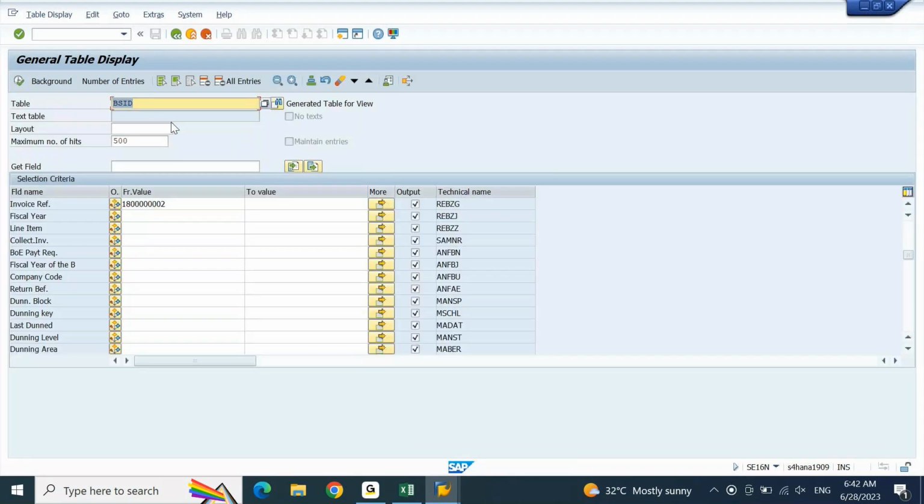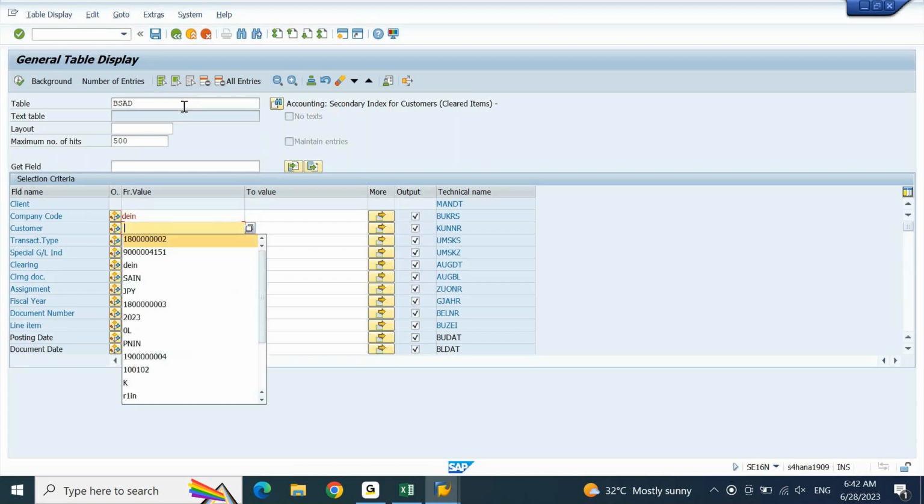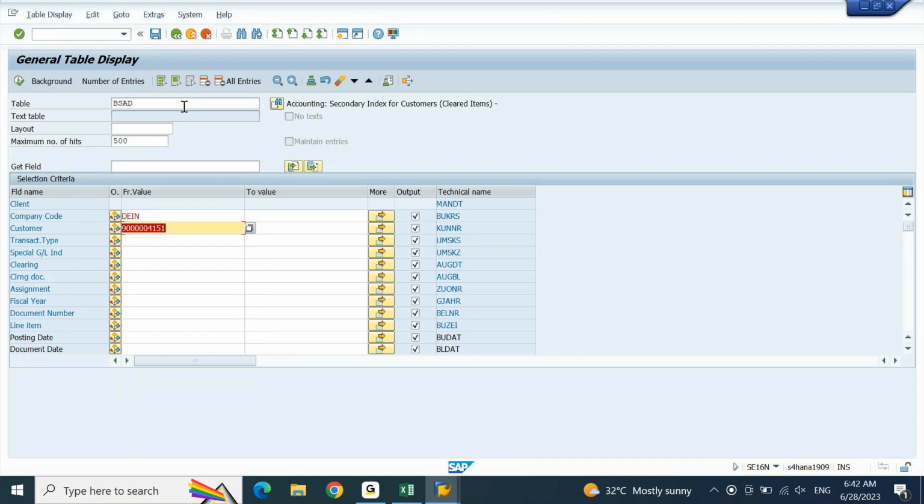Copy this invoice number, open BSAD. BSAD will display the information related to cleared transactions of a customer. According to us, invoice number 18 all zeros 2 is already cleared.